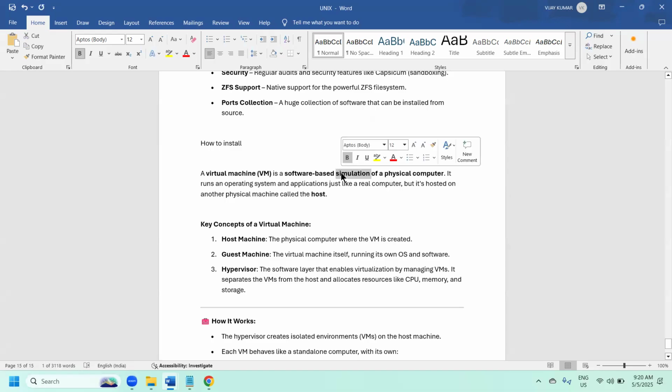What is the meaning of simulation? Simulation means mimic. With the help of a virtual machine, we can create virtual machines, and on those virtual machines we can run different operating systems.